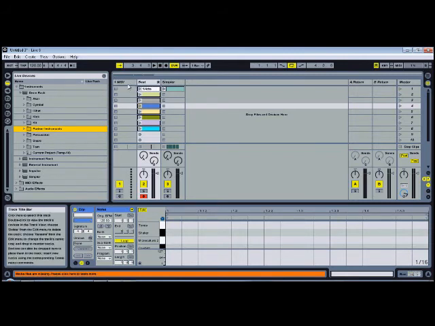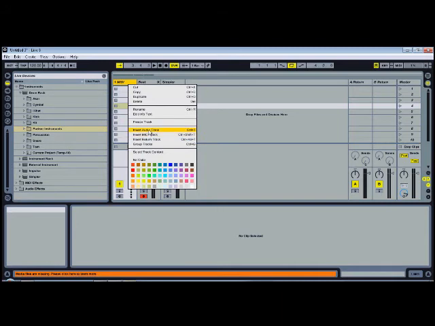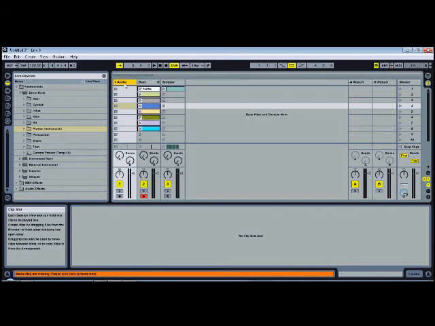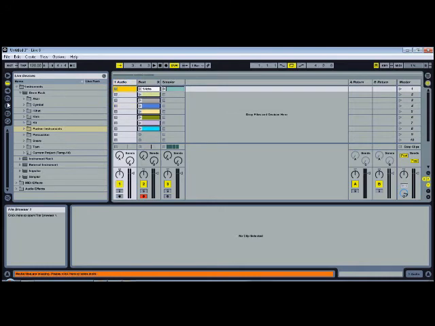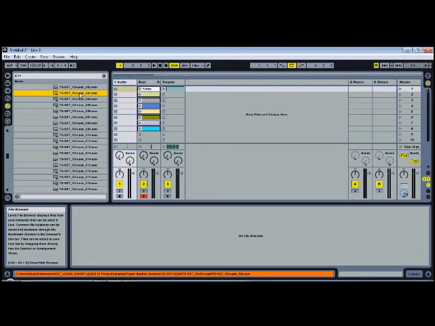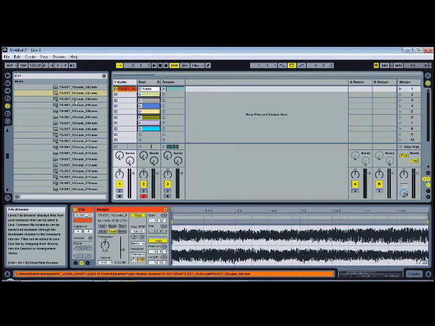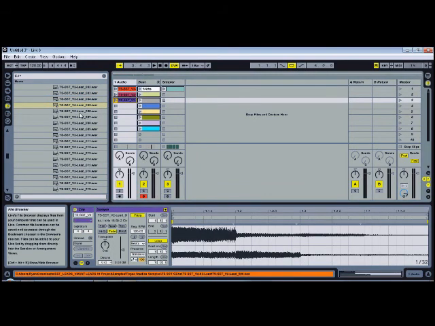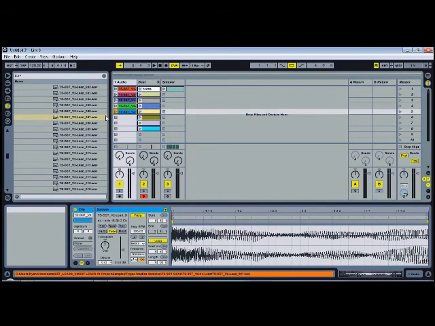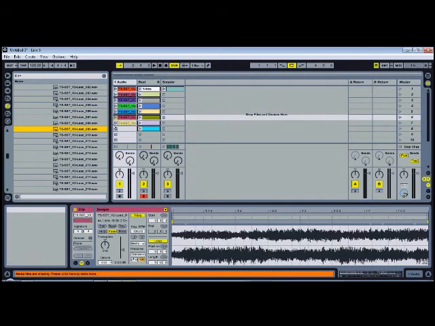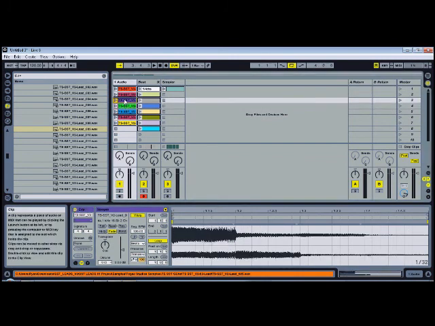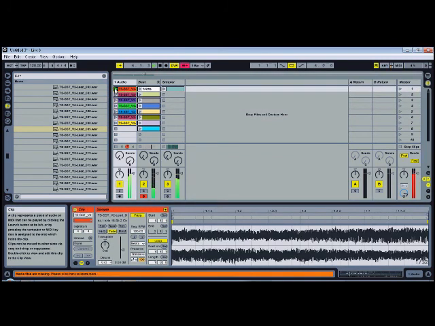I like to use audio tracks for sound samples and stuff like that. I'll get rid of this MIDI track. There's the audio track right there. And you can do the same thing with the banks, except you're not really making these samples unless you've already made them. You just drag these sound samples over to here, and you can open each one and see the details on it.